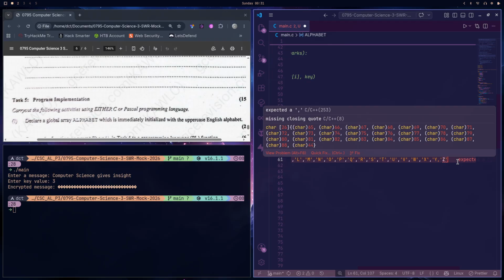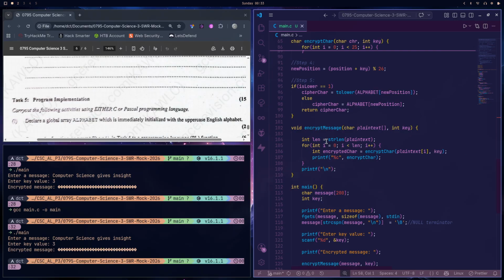So the encrypted message function or procedure, this one here. Okay, so in the encrypted message we pass in a character which is plain text, right, an integer which is a key, then our int len, which is a string len of the plain text.